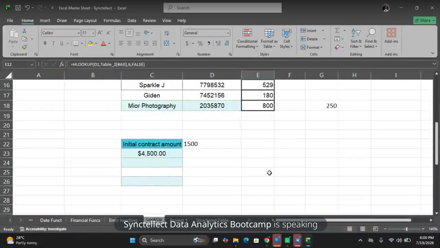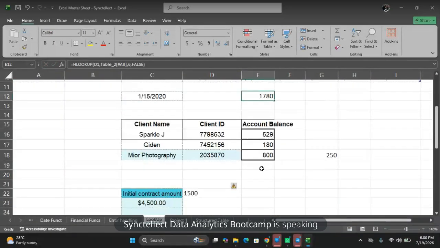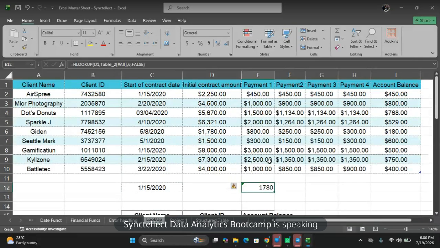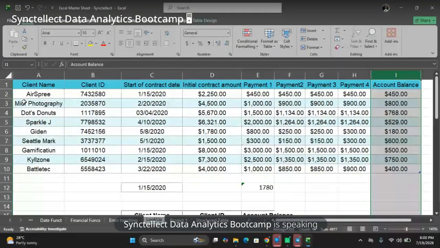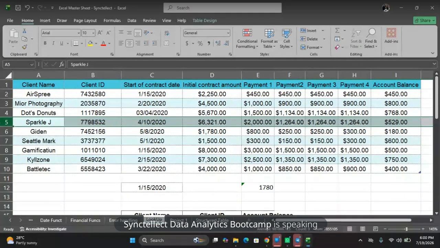So we have to know the rule that binds them so that we can use them properly. We are going to get the value based on row, based on columns. Now we're getting account balance for this person vertically, the column.